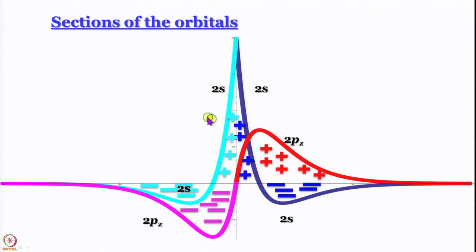And the interesting thing about 2s and 2p orbitals is that the 2s orbital decays to 0 after a while with maximum at the nucleus, while 2pz is the other way around, it is 0 at the nucleus and rises to a maximum later on, at longer values of r. So, in the immediate vicinity of the nucleus, it is the sign of the 2s orbital that predominates, and that sign does not predominate far away, because it is more than offset by the 2pz orbital sign at long distances from the nucleus, right. On one side you have constructive interference, that is where you get the major lobe. On the other side you get destructive interference, that is where the lobe becomes small.